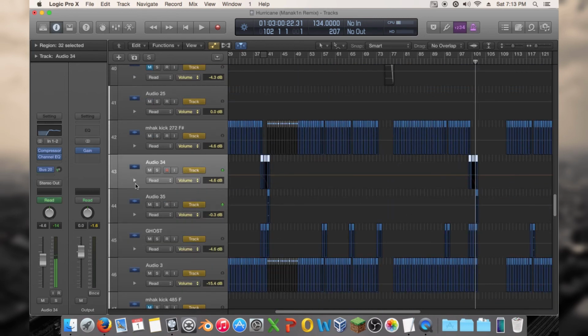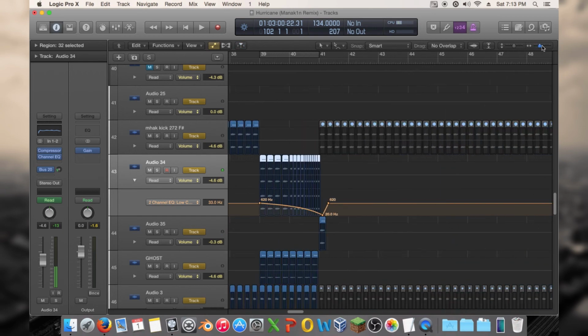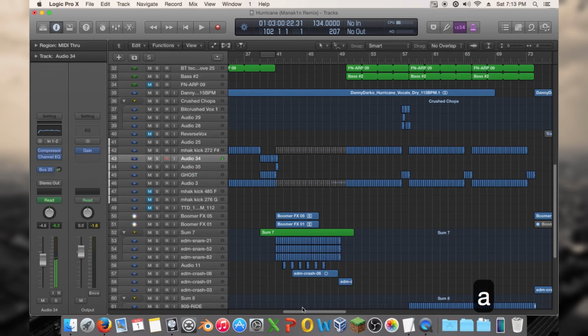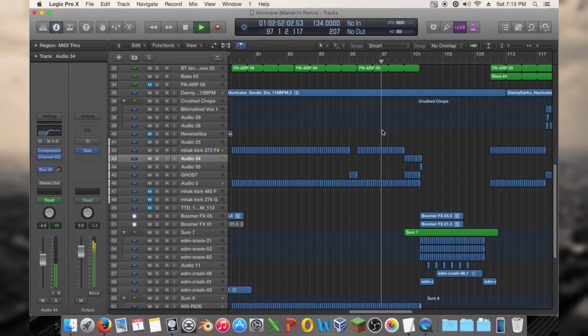Should have put that on the top. I don't know why I didn't. Because that jumps back up. Actually, I guess it doesn't matter because there's no tail or anything. There's no reverb on the kick. So that should be fine. And then we'll just play it back to make sure everything's okay. Sweet.